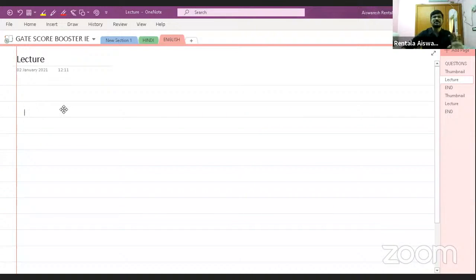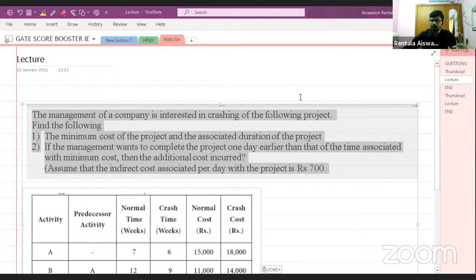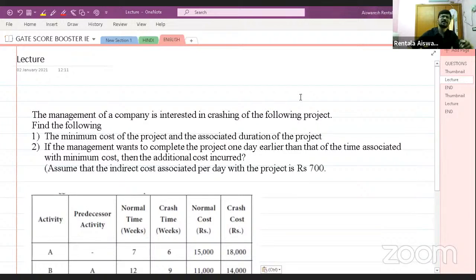not all of the questions, but a few of the questions which I'm going to take now are conventional type questions. So I have tried to take a mixture. That means some are conventional type questions and some are pretty straightforward questions, similar to what you can directly expect in the GATE examination. So some questions are of that type and some questions I have taken are conventional type.